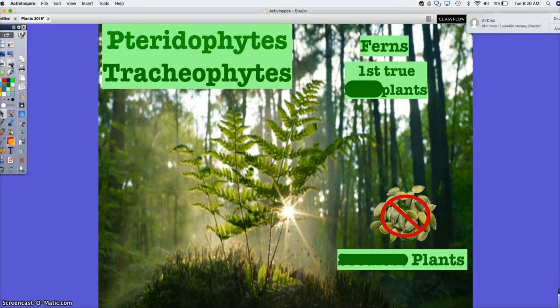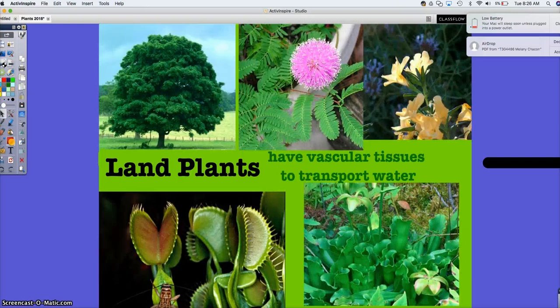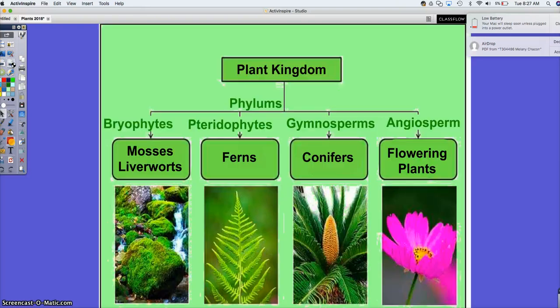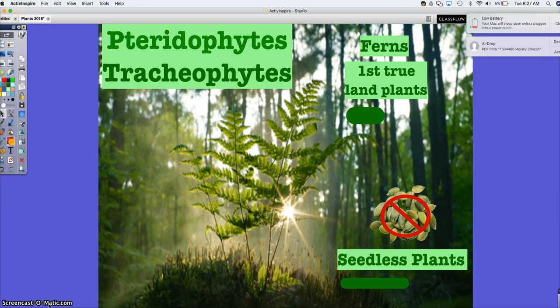So the first one, anybody can say that name? There you go. Or more people will commonly call them tracheophytes. So for a long time, they were called tracheophytes, but the actual phylum name is not tracheophyte. When I introduced the phylums, ferns is the big category, okay? They kind of reference the categories as the common name that people can refer to the plants. So tracheophytes are actually ferns, okay? They're the first true plants that can live on land, in terms of the evolutionary process. But they do not have, what's this little picture here? Seeds. So their reproduction is not like common.